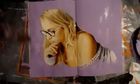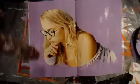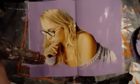Hey, Flint Rock, Arden, Rain. Speaking of Rain, where's Rain been? I haven't seen Rain around for a while. Hope she's okay.